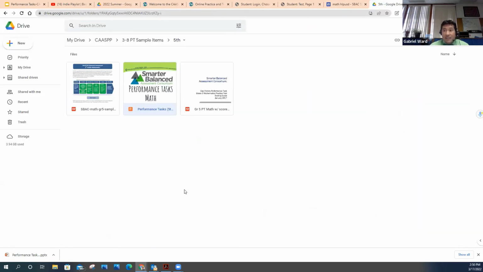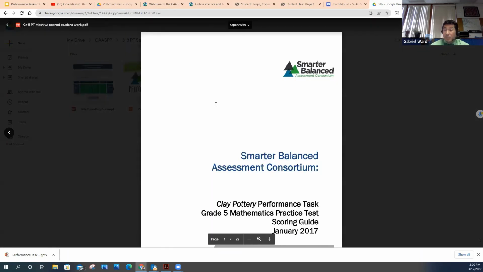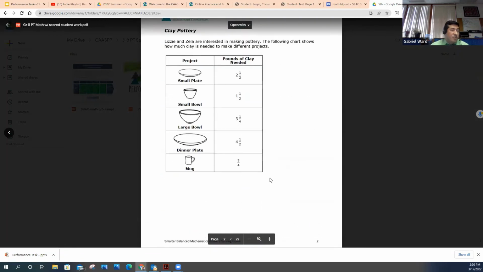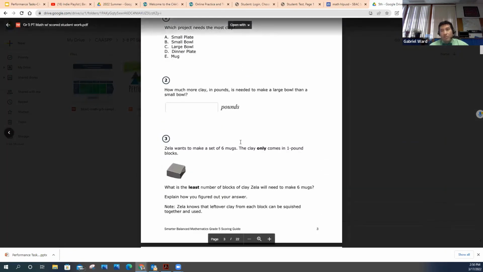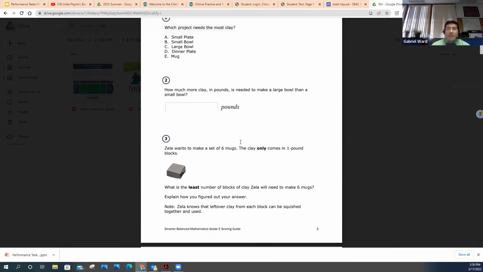Now here inside that same location, you have some additional ones. This is another performance task, and this is in print. So this is not a digital component, but this is another one that was used previously. And so you can see here's the information, and then of course, here are the questions. So this is something you potentially could photocopy or run off for your kiddos and have them work on. So is this exactly the same as the other 2 locations I mentioned? No, because it's not digital, but you're still practicing on those performance task structures.